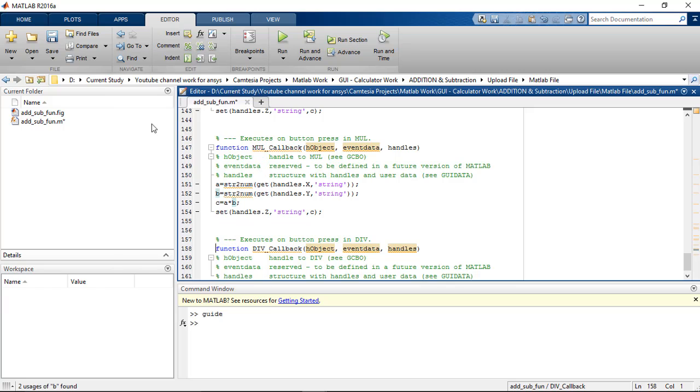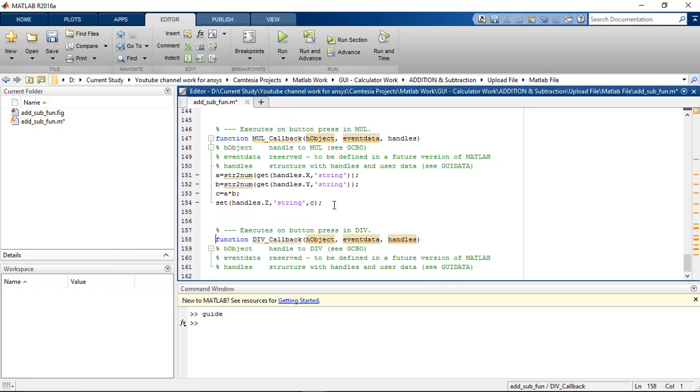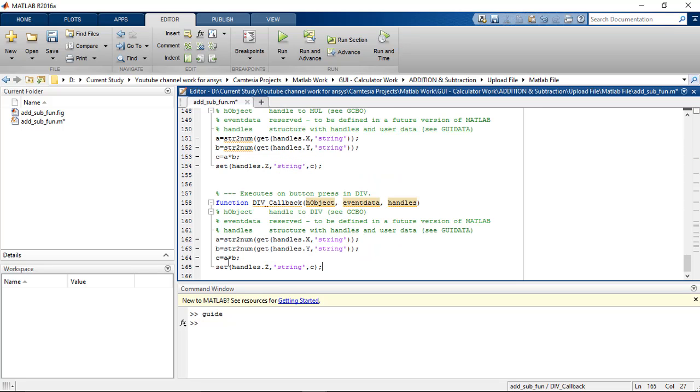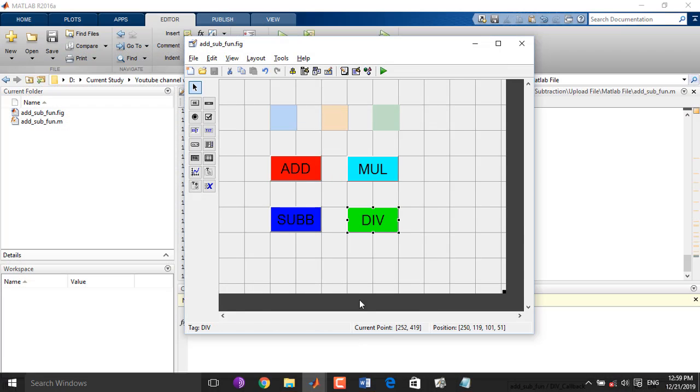Similarly, go to the division callback function, copy the previous one and paste it below it. Change the function to division. Okay, that's all.